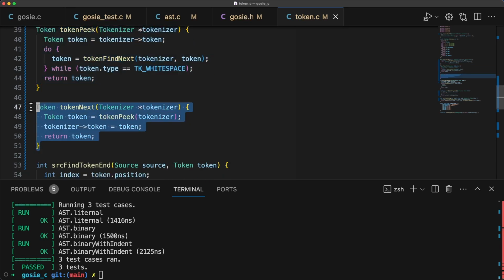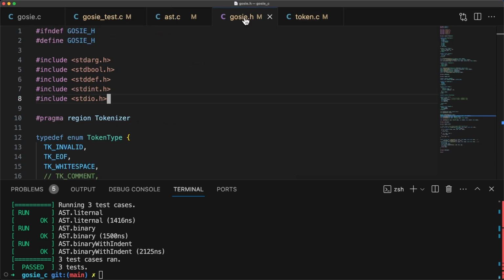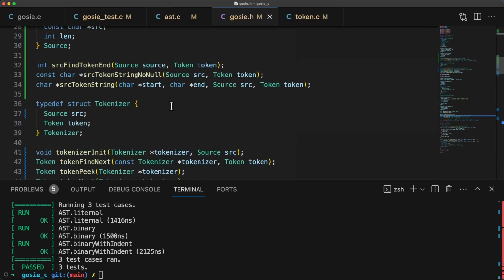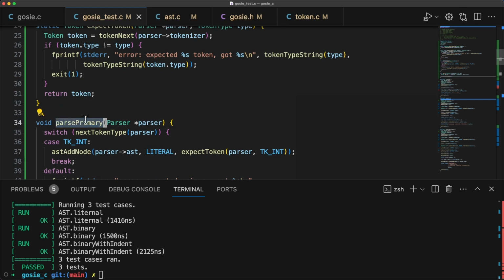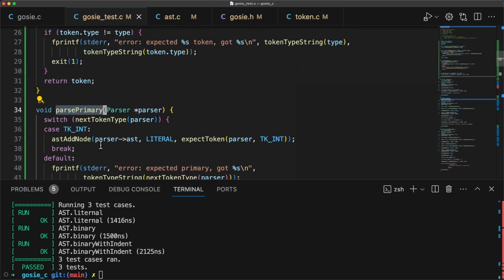And then token next does save it. So it just invokes token peek and then saves that to the tokenizer right here. So that's there. What else did I do? Yeah. So I think that's everything. We're able to parse just integer literals for now.